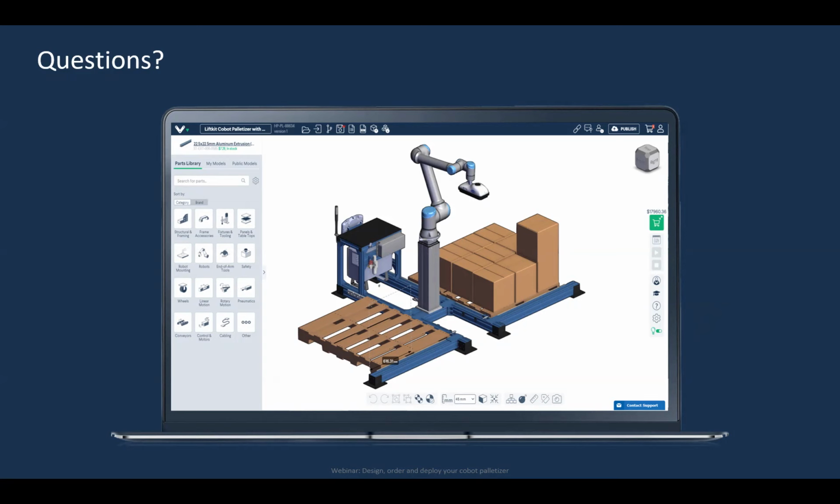Yeah, maybe quickly for the Pally software, because that is right now only available for Universal Robots, and there is no direct plan to have it available for FANUC robots. So a question for Pally software: is the Pally software able to evaluate the center of gravity of the box? Yes, it is. The software is programmed so that it needs a fixed position where the boxes arrive, so that it calculates the center of the box. So when you add new products with a different size, it will always calculate that center point again, to calculate the new positions where to pick up the boxes and also where to place them on the pallet.